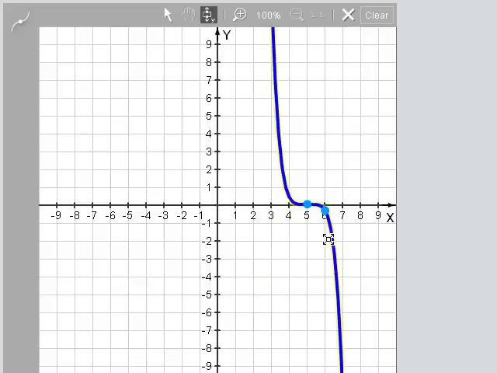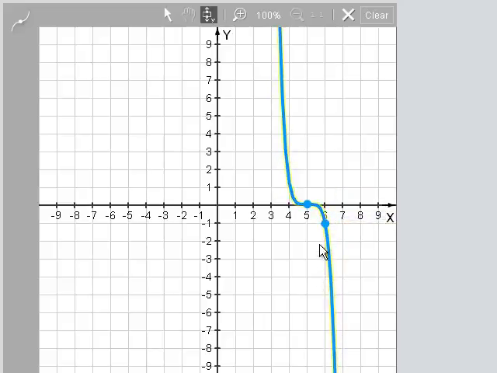You can hover over that dot without clicking on it to check the coordinates, and then go grab the curve away from the dot until you get the coordinates to 6, negative 1 where you want it.